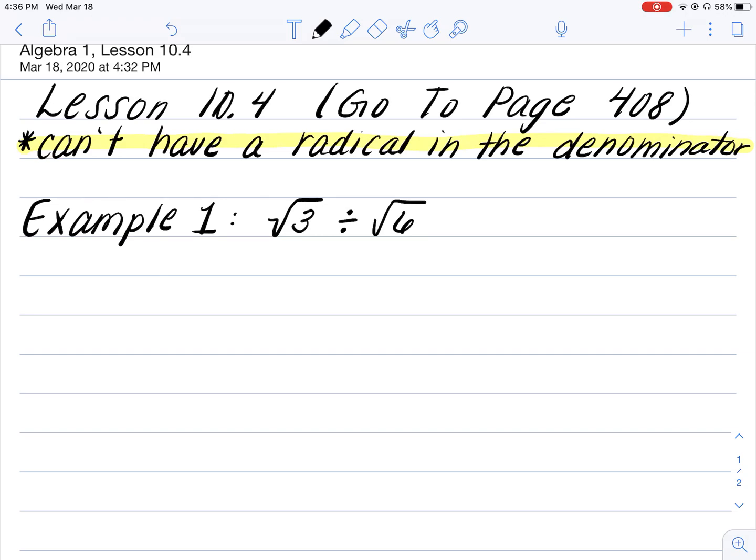What we're going to be doing is going over the examples that are presented in the textbook. You should start off by heading to page 408. If you're not there yet, please do so. Also, at any point, if you feel like you need to pause, rewind, or fast forward, I highly recommend you do so. I also recommend that you take any necessary notes that you think you would need for this lesson.